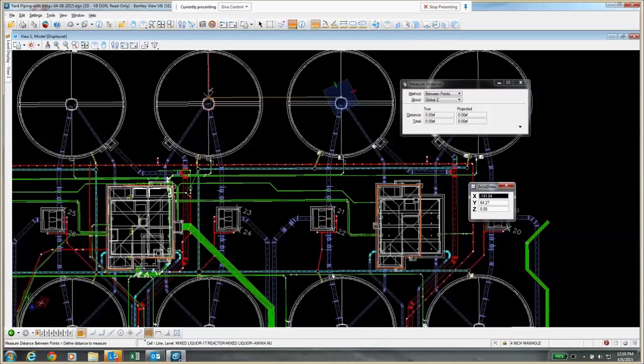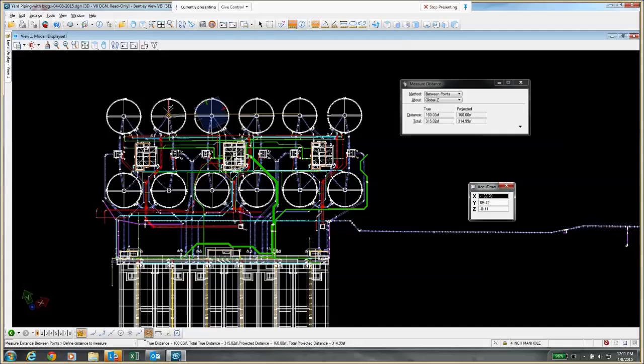But it will give you distances, and what it's always going to do is the top row gives you your true distance from point to point. Your next one is giving your projected distance to a horizontal plane. If you're not measuring in a horizontal plane, it's giving you the projected distance. The next one is going to total. So as I go along, it just starts adding on to everything on the next row, which is my total true distances, my total projected distances.